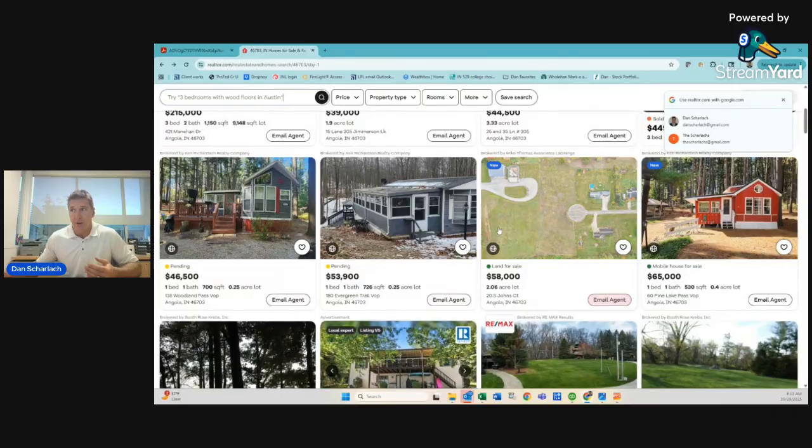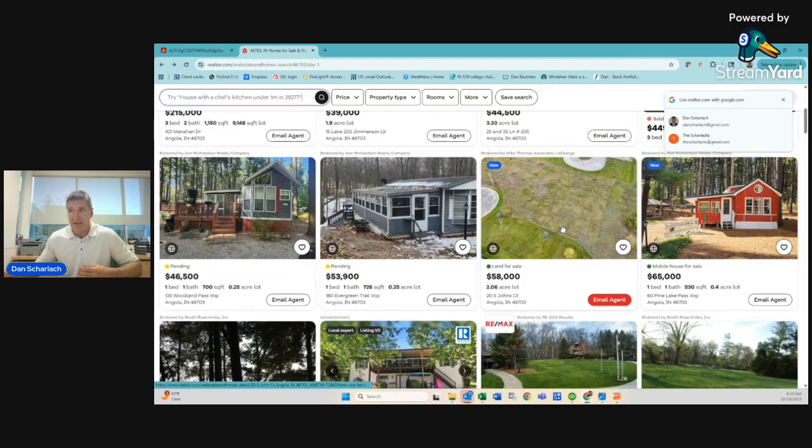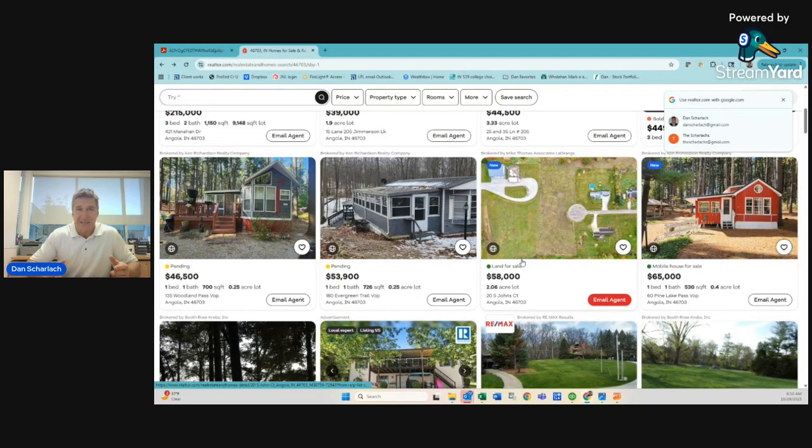Here's another one that I would look at. Bare lot, 2 acres. That's a lot. So maybe that could be divided in 2. If not, for my area here locally, $58,000 in the condition that this is in looks too expensive for me to do my starter home. Those starter home lots need to be somewhere in my market under $25,000. If I'm going to get into that second tier home, this could be an option for that.